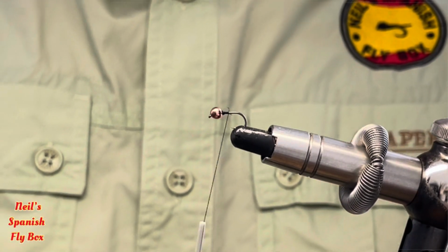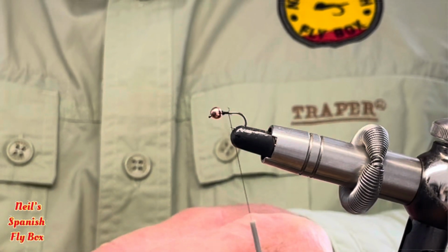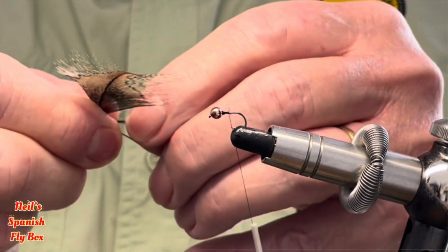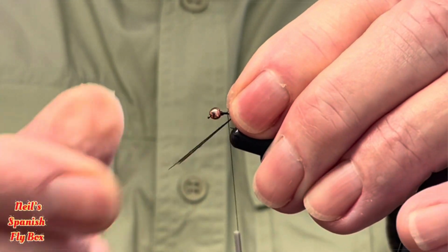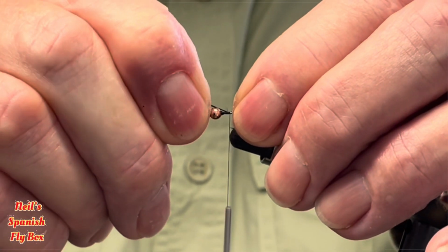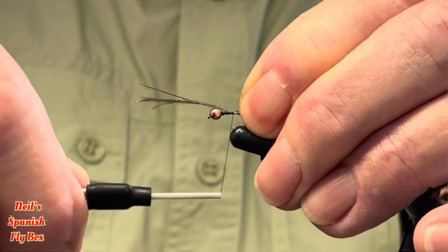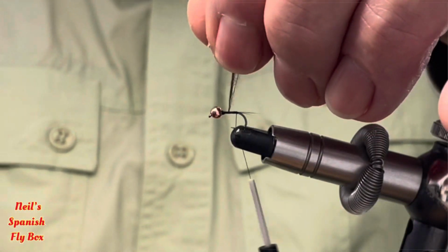Right. For the tail, I'm going to use Coq de Lion, medium pardo. I'll just pull off a few fibres. Don't want too many. And I'll tear those off and tie them in. Just pull those to length. Don't want them too long. And bind down the rest of the fibres to the rear of the hook and trim up the excess.